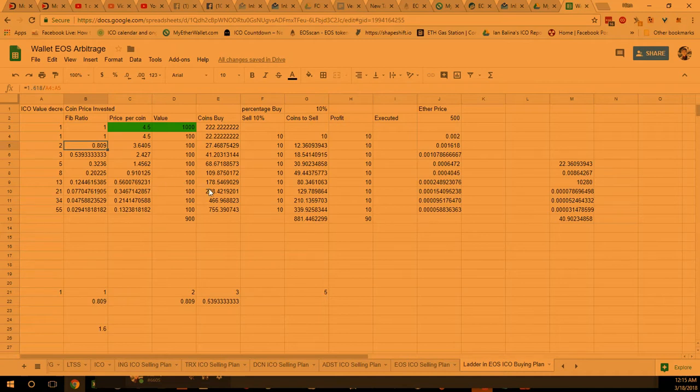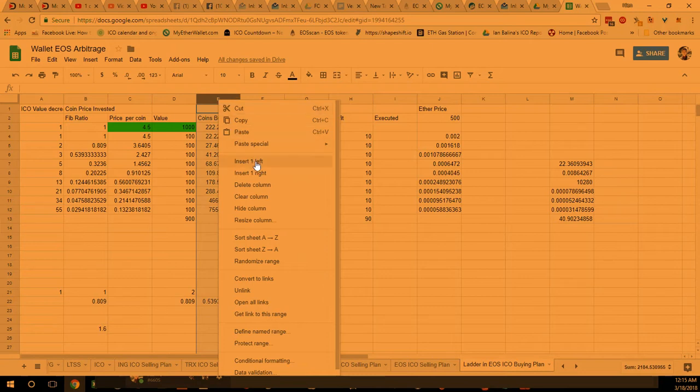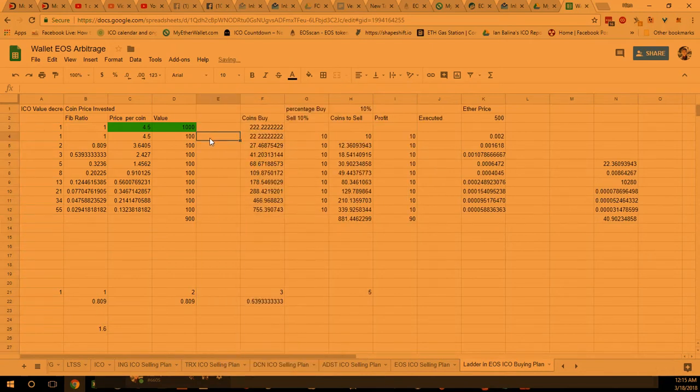I'll probably just stop it right there, and I'll probably add a little thing here to gauge how much I can spend total. So I could just say, hey, equals this. Alright, so I spend $100 on that, and this will be this plus one above it, and it's $200. And I just calculate all the way down. So if I want to spend $1,000, I could say, hey, oops, I messed it up. 200, 300, 400, 500, 600.